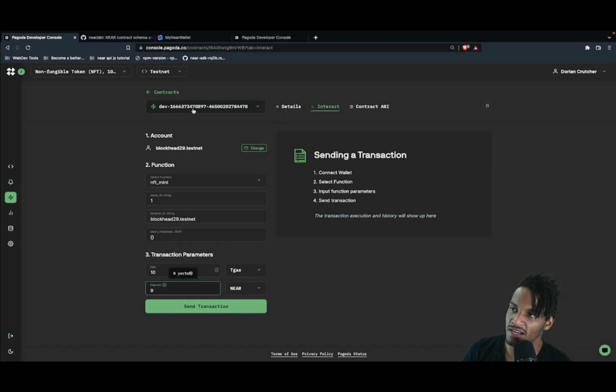because the contract account will have to pay for the storage it uses on its own state. So typically, that particular method is set up so that the user who wants to mint an NFT has to pay for the storage on behalf of the account. So it's typically a very small cost, but still, it's a cost. So I'm going to attach one NEAR to that, and I'm just going to send that transaction.